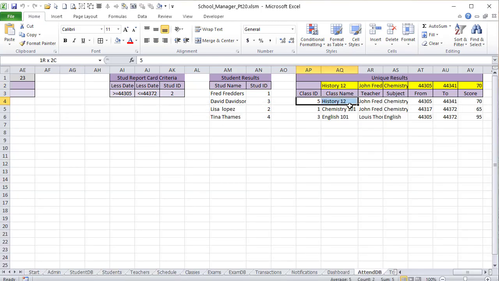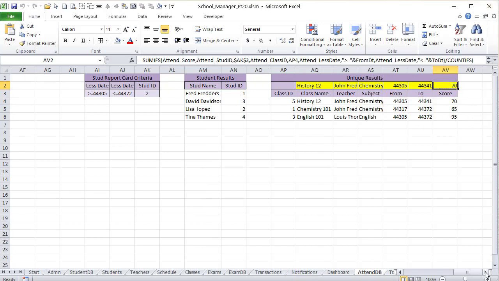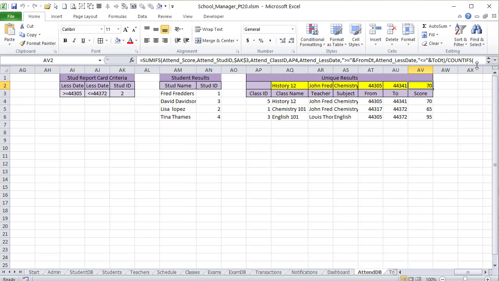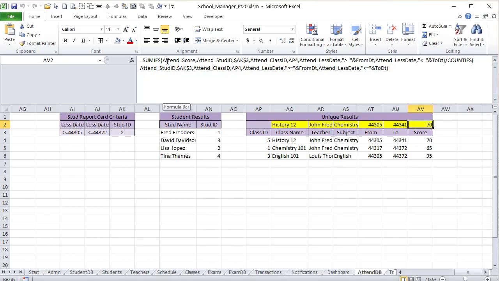Okay, that looks good. We've got our class information here, our dates, formats, we don't need them formatted here. We have some formulas. I didn't go over this formula. Let me go over this one when you can. So basically what I want to do is run a SUMIF, and then divide. I want to know the total scores, and I want to divide it by the number of scores.